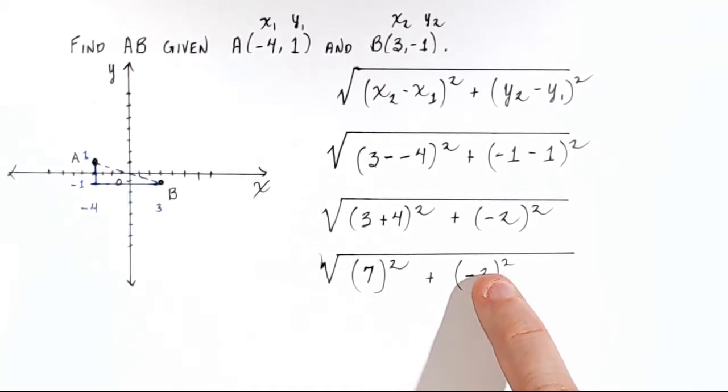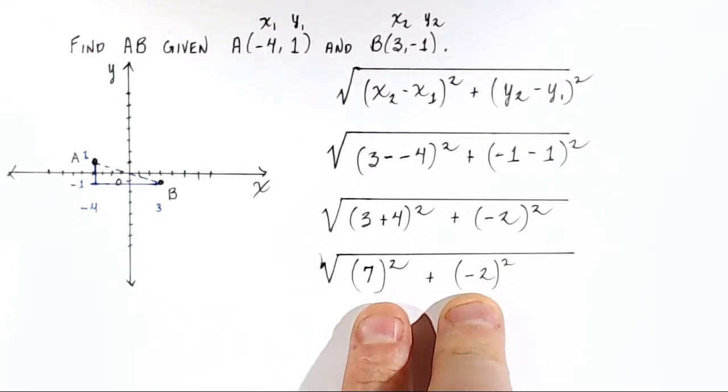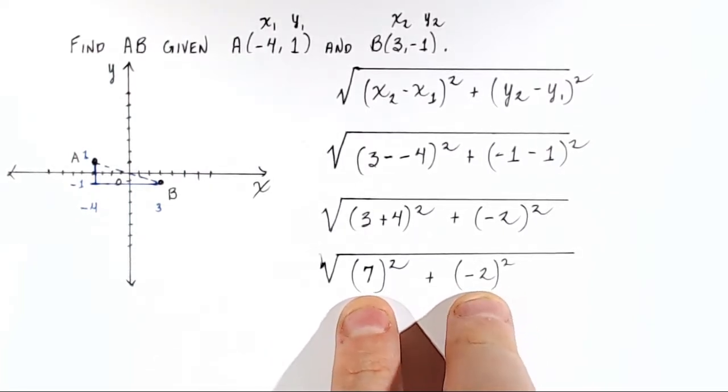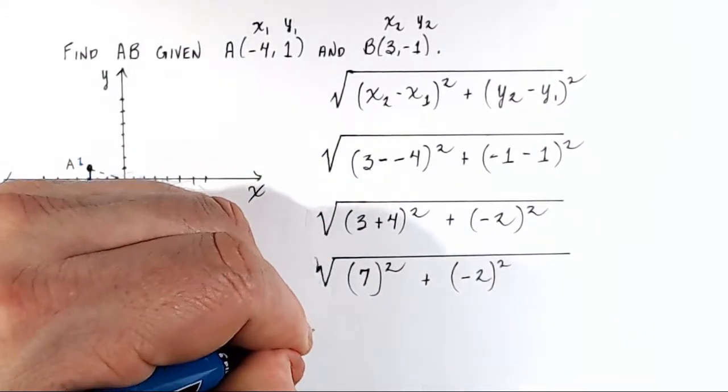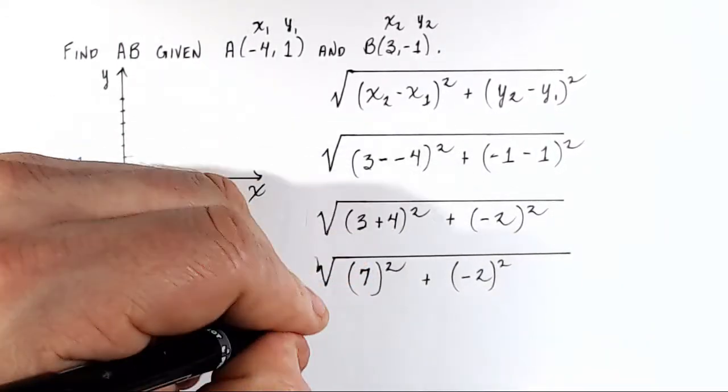So it really doesn't matter that there was a negative number here, because by squaring it, you're going to get a positive number every time. So again, it's not ever going to matter whether you've got a negative number in these parentheses. When you square it, it'll be positive. Let's do that now.